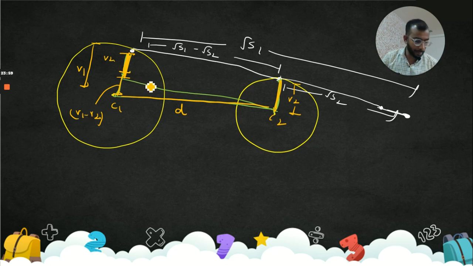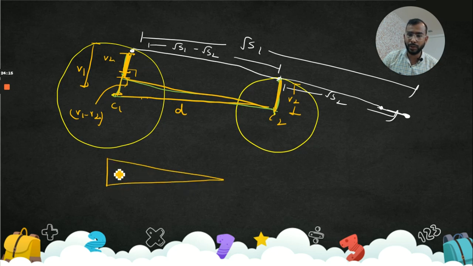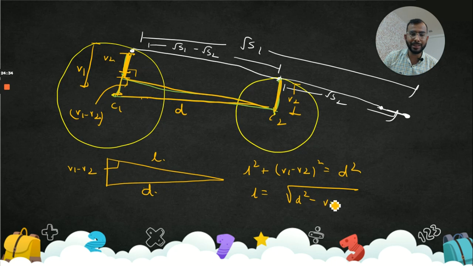So when we talk about the length of direct common tangent of the two circles, this is 90, this is 90, this is 90. See, this triangle looks like this: this is 90 actually, this is r1 minus r2, this is length L you want, this is D. D is the distance between the two centers. So L square plus (r1 minus r2) square is equal to D square. So very important, we'll get L is root over D square minus (r1 minus r2) square. Are we clear with this or not?